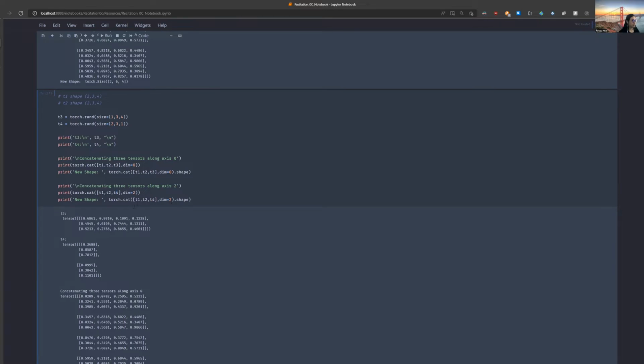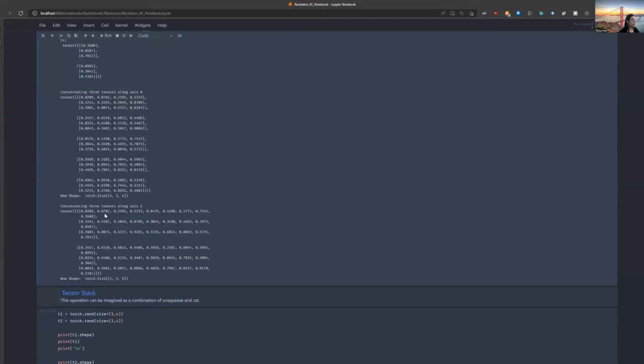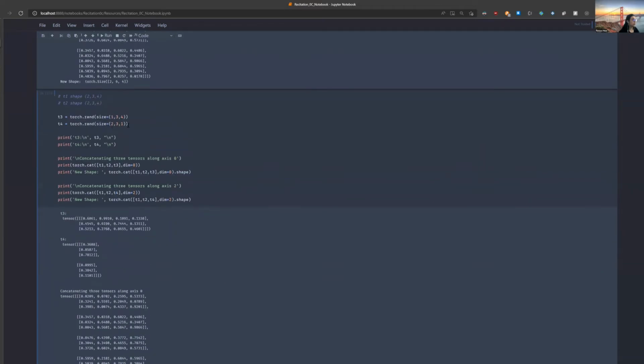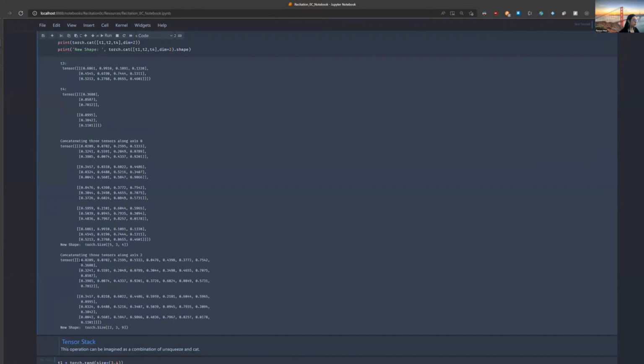So that means we could concatenate over the third dimension, the last dimension, and since there are 4 plus 5 equals 9 elements in its third dimension, as you can see here, each row will have 9 elements inside, but the other 2 dimensions will remain the same as 2, 3.